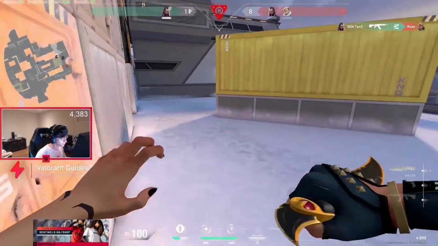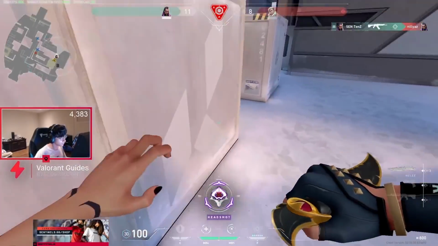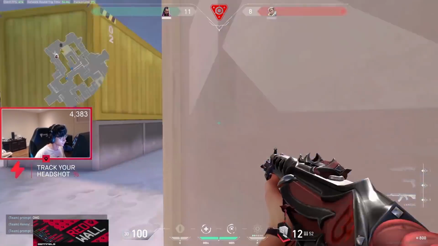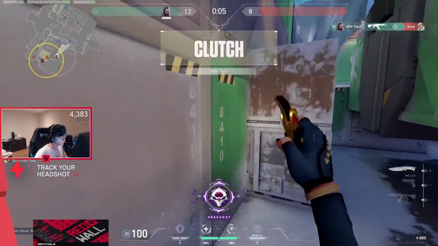Not sure if these are one and the same ability or if they're two separate abilities altogether, but it's slowly starting to paint the picture of what this agent can do. It can stop utility, it can use utility against the enemy team, and I, for one, am incredibly excited to see what kind of ultimate this character does end up having.